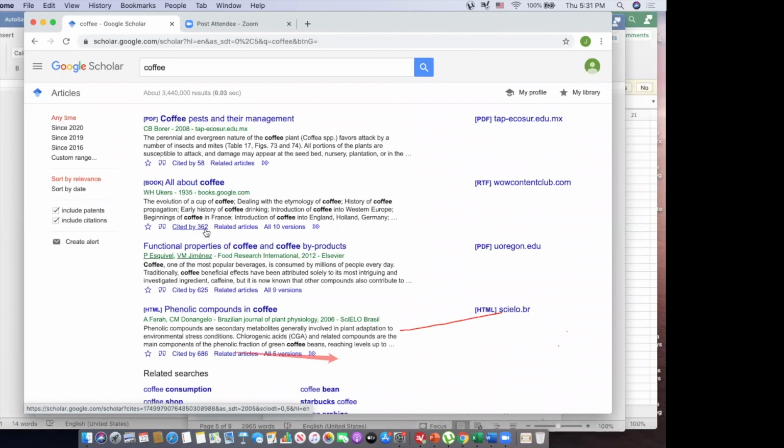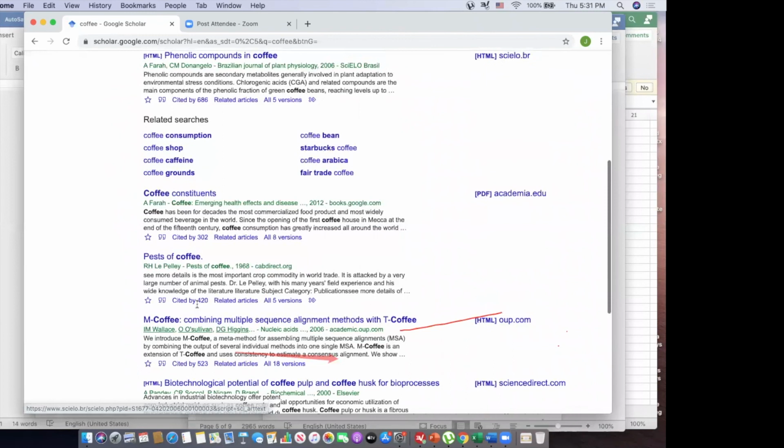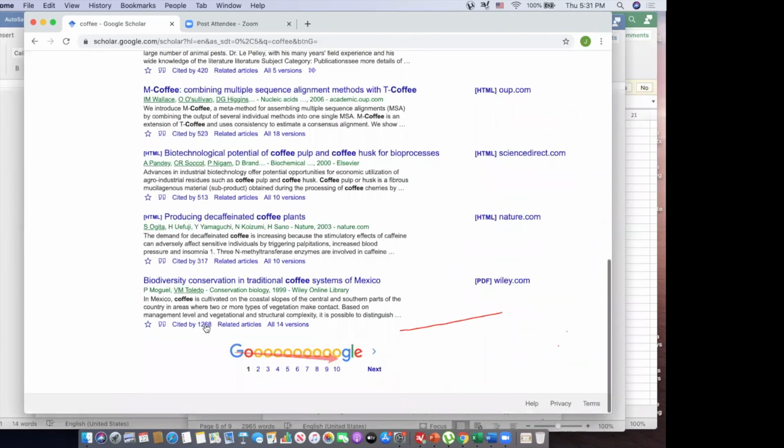What that means is that 362 other sources have used this source within their work. Generally, the higher the number, the more the source has been used in the field. We generally consider that to be a major source. So if something's been cited thousands of times, like down here, we can consider that a useful source.